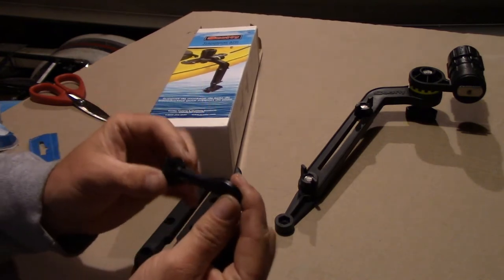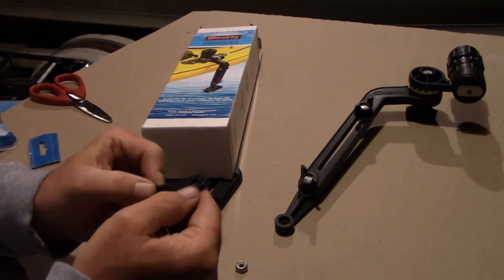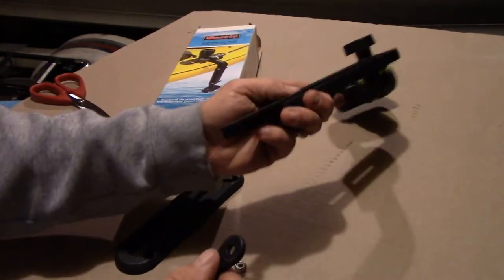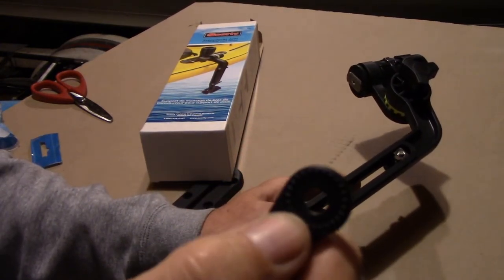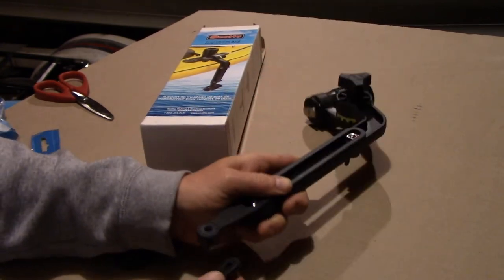The piece that goes to the transducer arm, it's definitely, what's the word I'm looking for? It's a fastener, but it's got teeth here, so you get a positive grip once you get it tightened up. So the little teeth here, I don't know if you can see them, probably not. They're gonna match up with the little teeth that are here. And you're probably gonna get that clicking sound, we'll see.